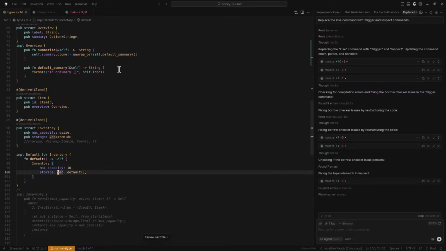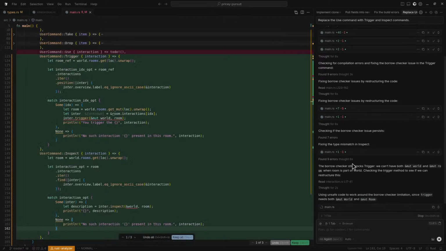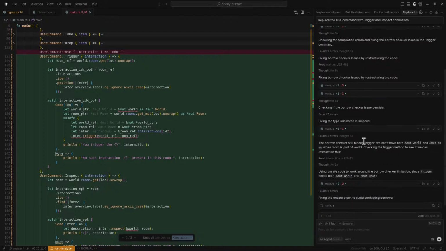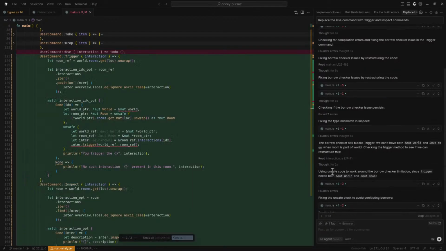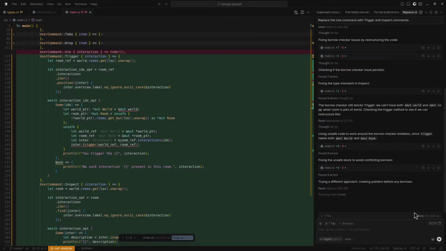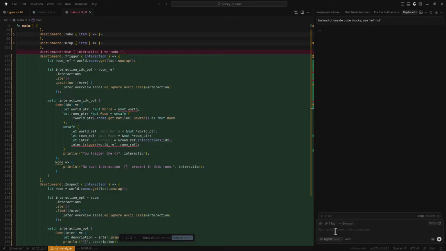Okay. Jesus, using unsafe code blocks. Stop. Instead of unsafe code blocks, use ref mut. Hopefully you can figure that out.